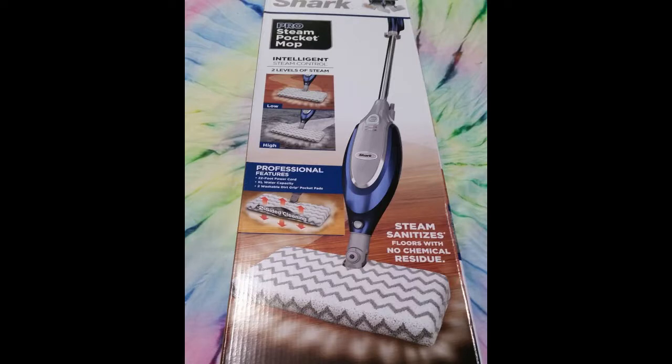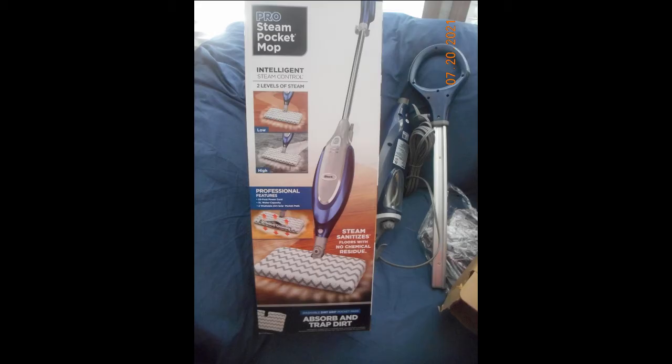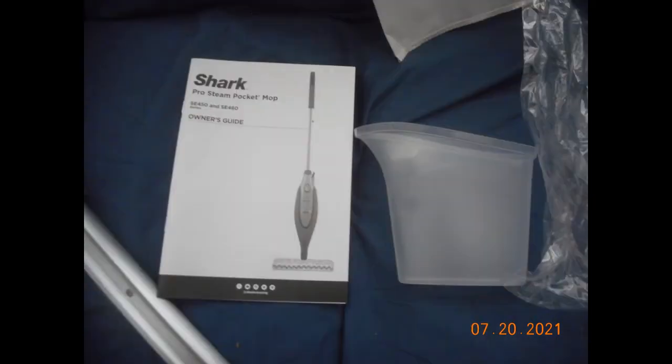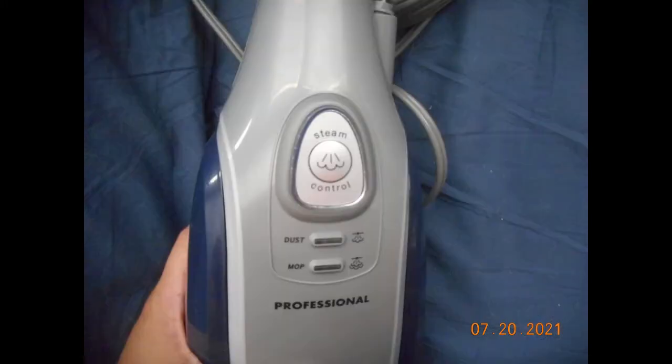So the Shark Pro Steam Mop model SE460 is very lightweight. It's really easy to use. I like that it has a flippable head, and the box includes a steam mop, of course, two pads with little scrubber lines, a fill cup, and the instructions. The handle will need to be assembled to the body, but I'll get to that shortly.